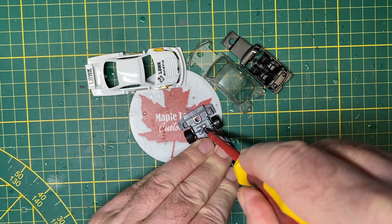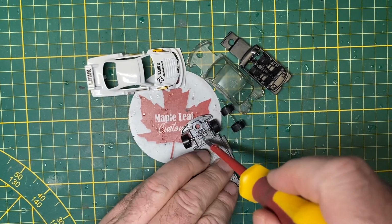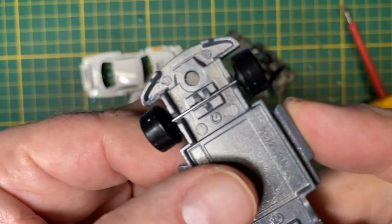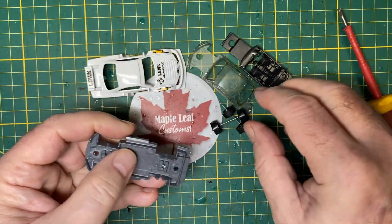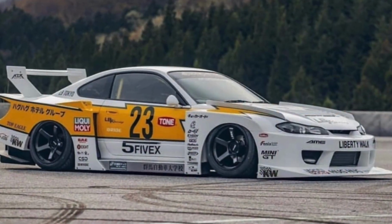This is a step that you should do carefully to remove the axles and wheels, whether or not you're going to reuse the wheels. There's 3 little plastic tabs. I'll show you a close-up. And all you've got to do is gently spread them apart. Out pops the axle, and you should be able to press those back together at reassembly time. In this case, the interior helps to hold the axles in place.